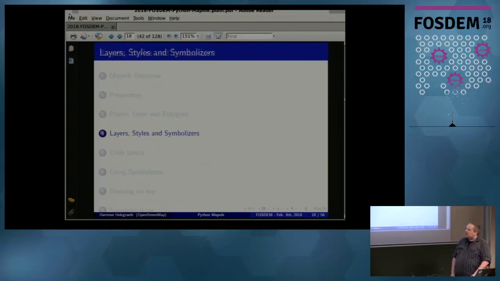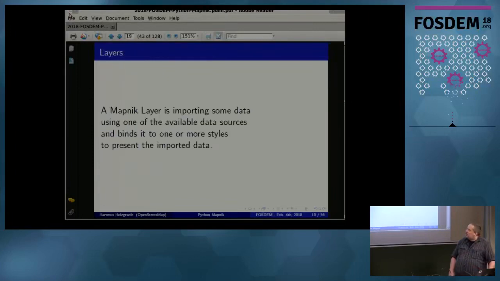And inside Mapnik we have 3 main different kinds of objects. That is layers, styles, and symbolizers. And the layer is what a database or a data source provides as data. So if you use a shapefile, it's everything that is in the shapefile.